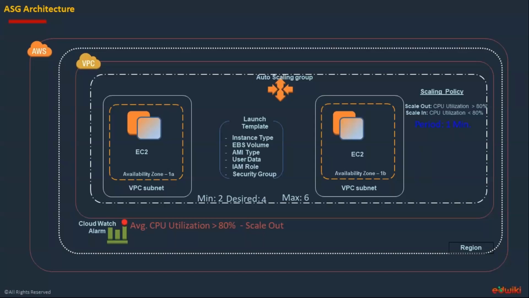The things will repeat now. After some time, if the usage is still more than 80, again the desired will change from 4 to 5. A server will be created. After some time, still more people are accessing my website, so the desired will change from 5 to 6. One more server will be created. Let's say the usage is still high, still people are accessing, right? The alarm is triggered. It cannot create a seventh server now because you said the max is 6 only.